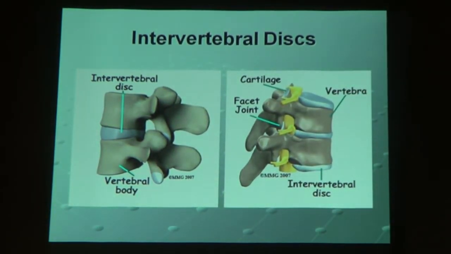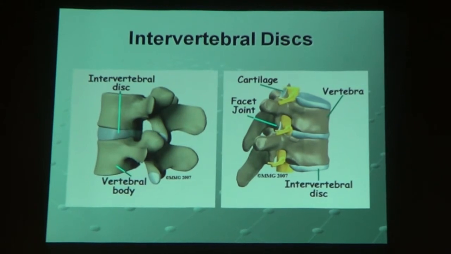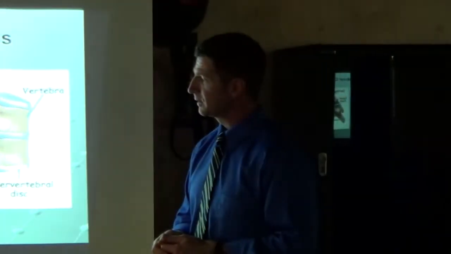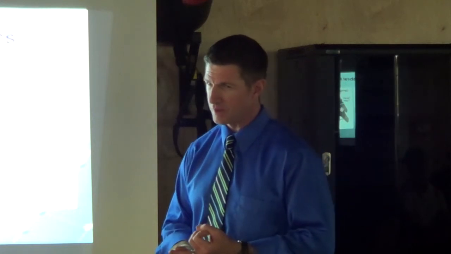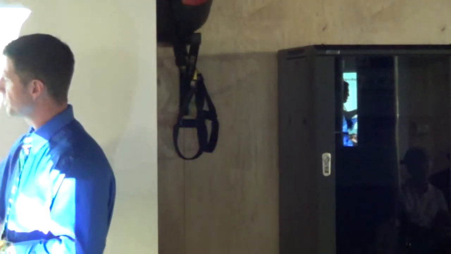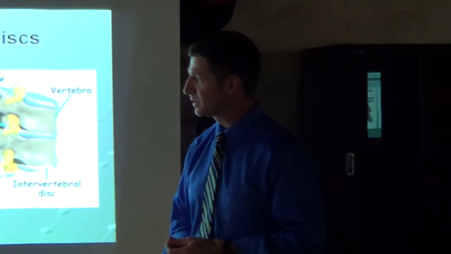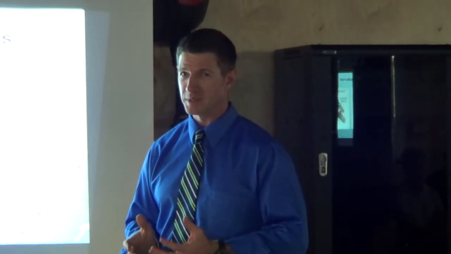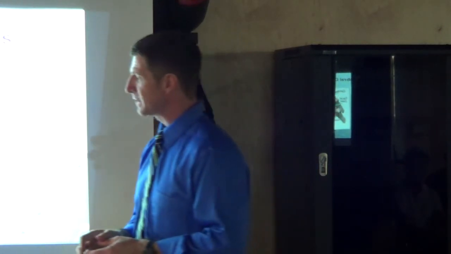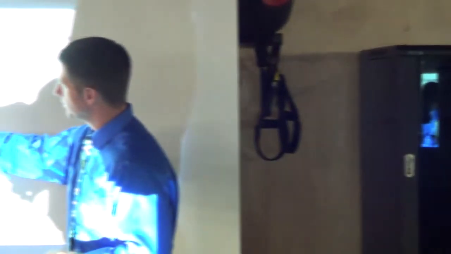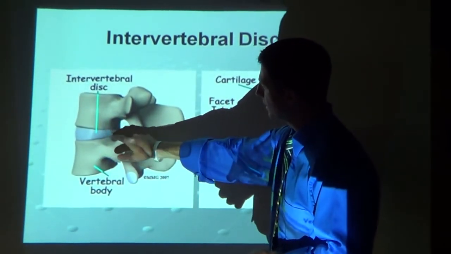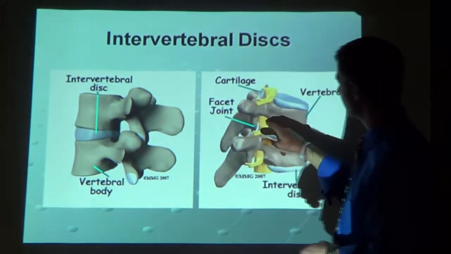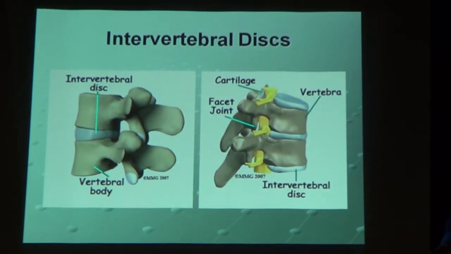fluid nature of the structure. Normally we have water in that disc, and that water content allows us to bend and move. Typically, people who are in their 30s or 40s are more likely to have these disc-type problems that you hear about. When people say, "Oh, I've got a herniated disc," and they're in their 60s or 70s, it's probably not that that's actually causing the problem. That's not to say that you couldn't have a dehydrated part of that disc that has been squeezed off, if you will, and gone into this little space where you see the nerve living. But for the most part, herniations or problems where people rupture a disc, you usually have to be a younger person for that to happen.